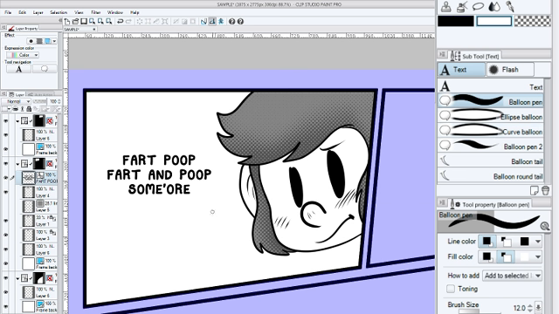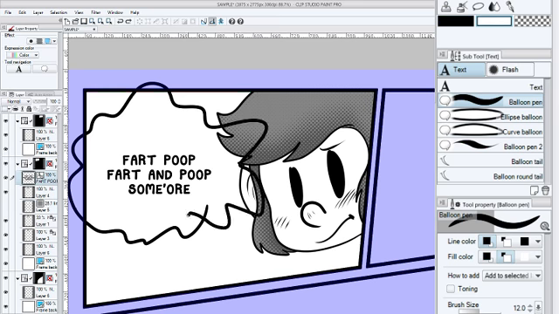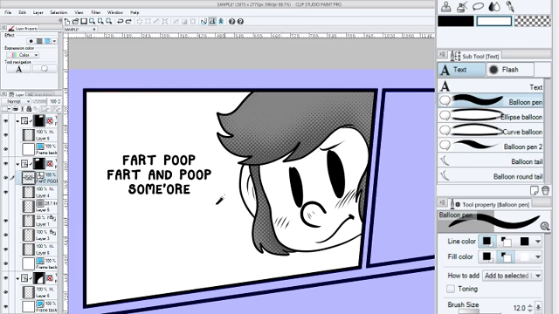A balloon pen will make a balloon based on a shape you draw. So let me just draw a big silly shaped one that goes outside of the border so you can see how it overlaps the character. So yeah, it just makes a big old shape like that. And what I personally do is I hand draw my balloons using that tool, though because I'm being kind of lazy, it's looking silly.